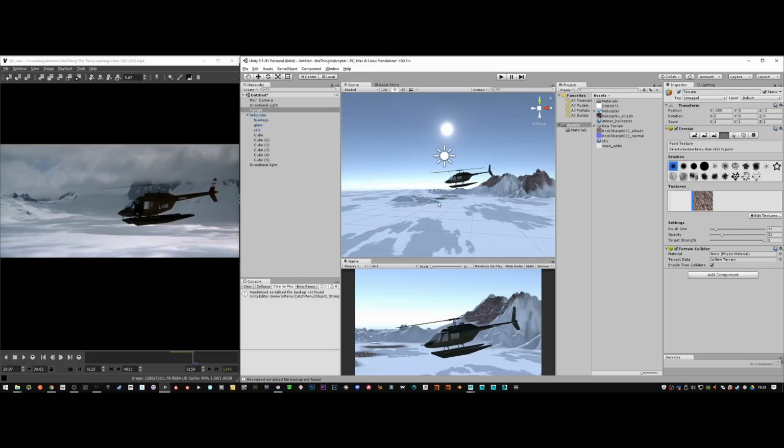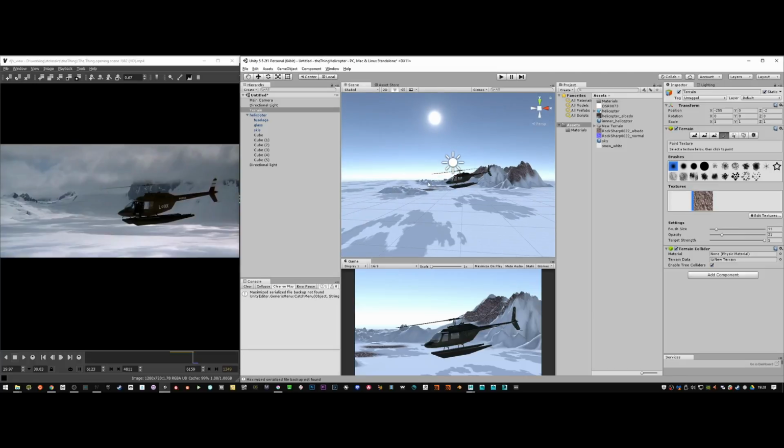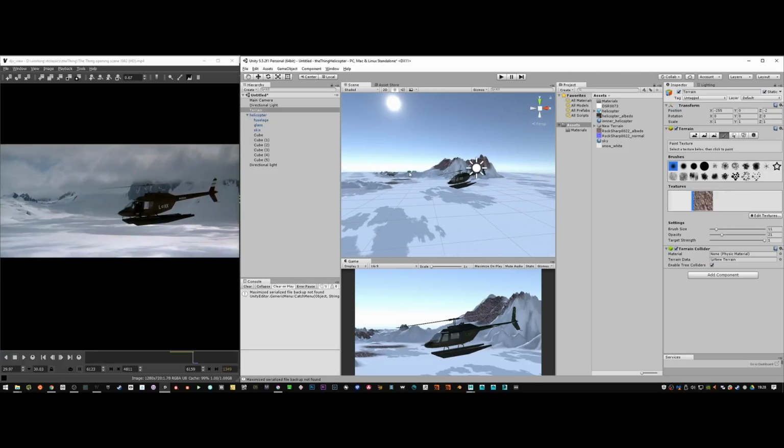And we'll go ahead and paint some rocks on the peaks back there. And over there. Okay. Can get rid of the rock stuff here. This is not going to be needed.